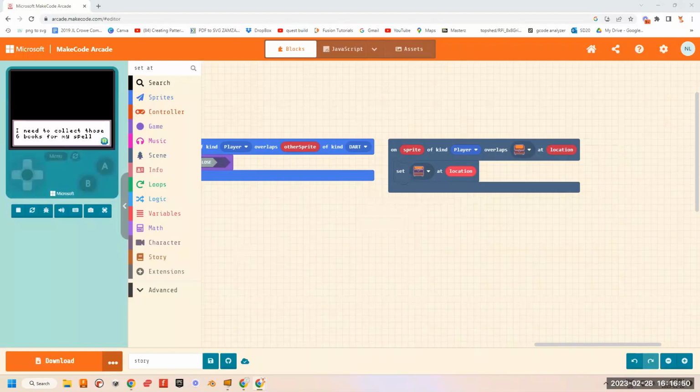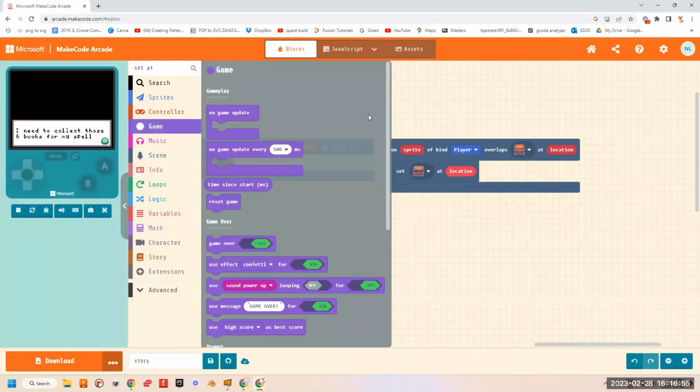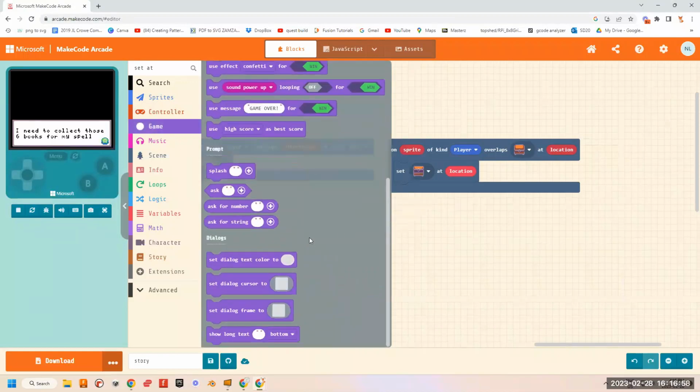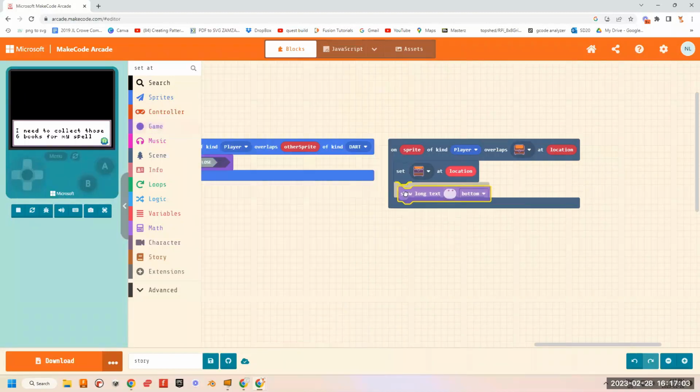Now, that's fine, but that doesn't really do anything. So we want to tell the player, obviously, that they've gotten something. So let's click on game, and we've used this before. If we come down to the bottom, we're just going to show a long text, which is under dialogues way, way, way down here, and bring it out. And I'm going to say you found, you can say whatever you want, magic book, like that. And I'm just going to display that right across the bottom of my window. So once I've got that, that's almost like an animation that has no functionality, game mechanic in the game. That is just to tell the player that they've actually got something.